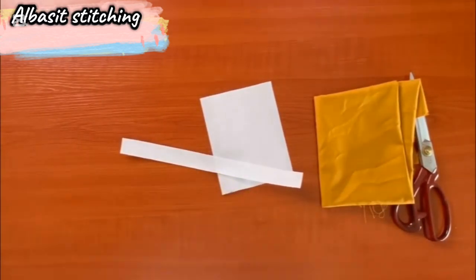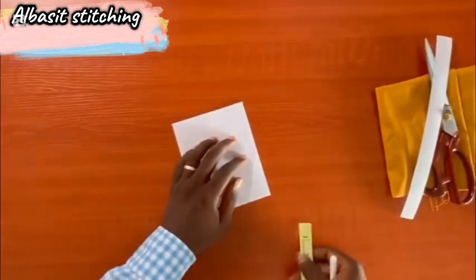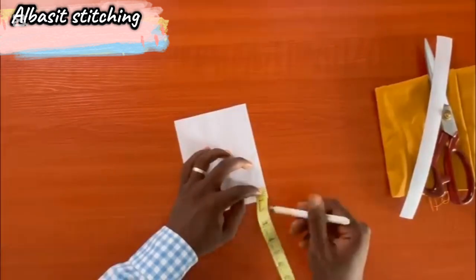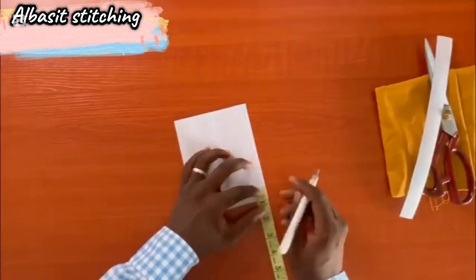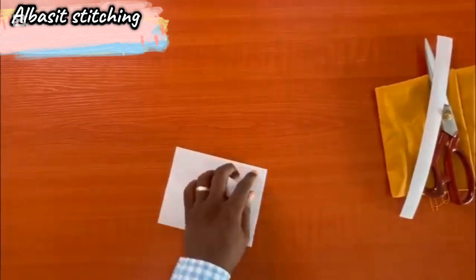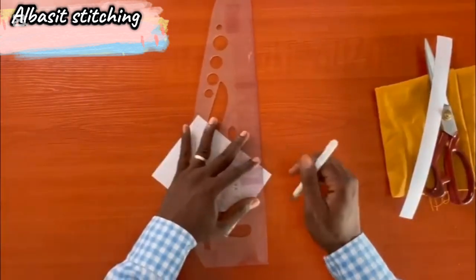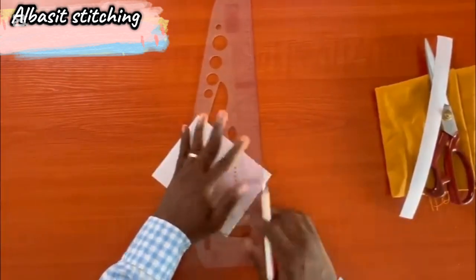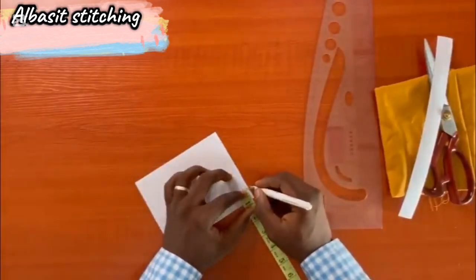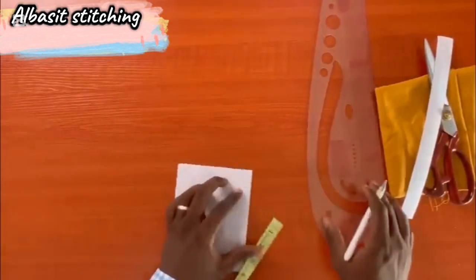So that's that. The first thing I'm going to do, of course, is to cut the edges to give me that shape. And to cut the edges, the height of this down is going to be 3/4, and this side is also going to be 3/4. So we just roll it like this, and you repeat the same exact thing on this side, 3/4 at the bottom and then 3/4 at the sides, and then you roll it and cut.